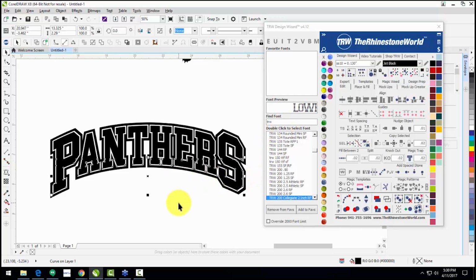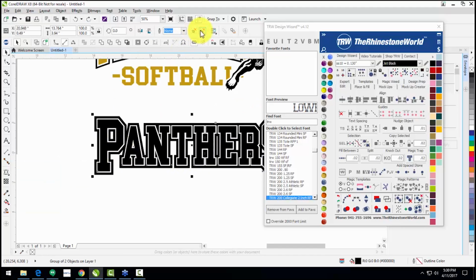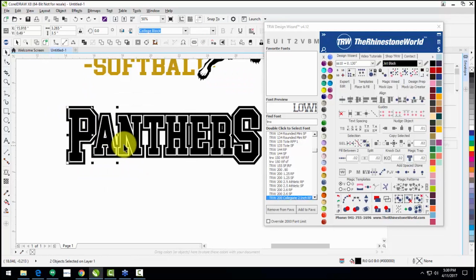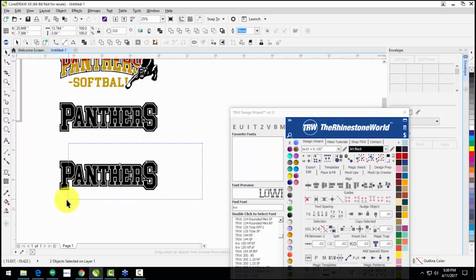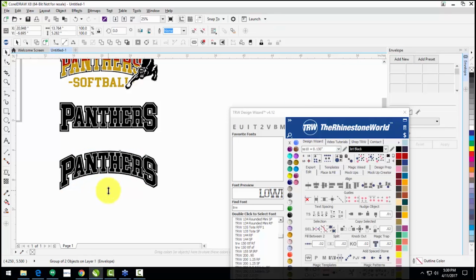Yeah, so someone asked if we did the envelope first and then hit the split, you'll get a different look. So yeah, let me go back just even a couple extra steps just to kind of exactly what you were just asking. So if I were to keep the design here, let me weld these together real quick. And I'll make a copy down here. So this one, I'll add the envelope and then we'll split it. And on the top one, we're just going to split it.